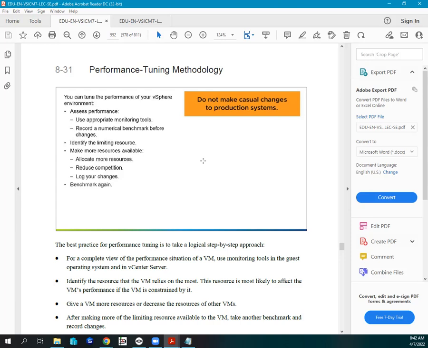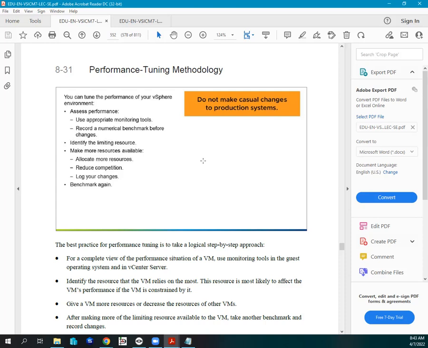So what do you have to do? Check out your performance. Preferably do it before things go bad. Keep benchmarks and stuff. Cool thing about vCenter Server, as long as it doesn't crash and the metrics and the database get deleted, you can have a history, a year's worth of history. So you can look over the entire course of the year when things get busy or not, maybe tax time or inventory time or spring break or something like that, you can monitor overall over the course of a time period.